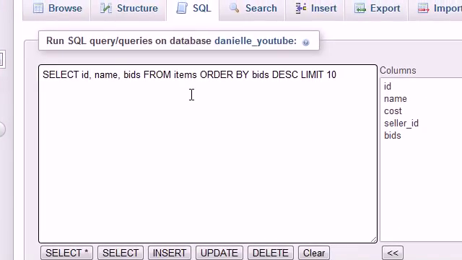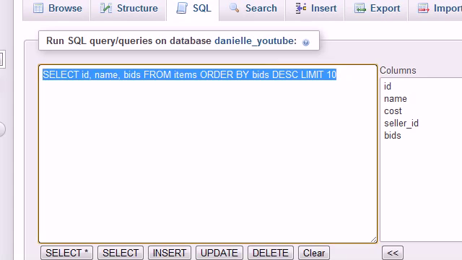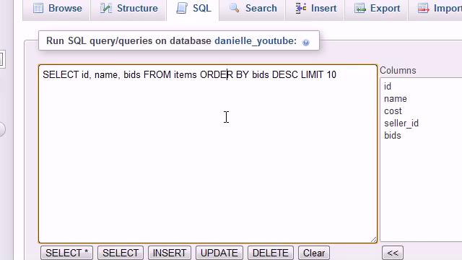But check this out. We not only want to put this on the home page, but maybe on every user's page we want to run this query, so they can see the top 10 bidded items, and then maybe we're going to make a little app so people can put it on their own page, and I don't know, we just want to run this query a bunch of times. So what we can do is every time we want to show the user the top 10 most bidded items for our website, we can go ahead and run this query again, or we could use a view.